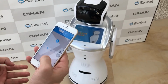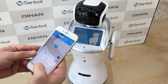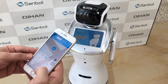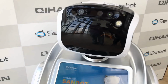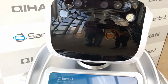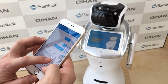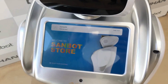So then next you can control the head movement. The arms, left and right. And then the facial expression. And then you can also text with other Sanbot users. And you can see it on the screen.